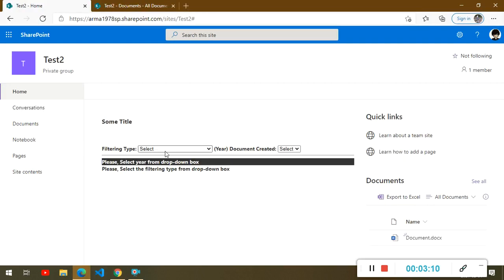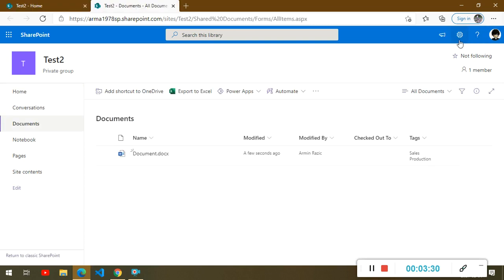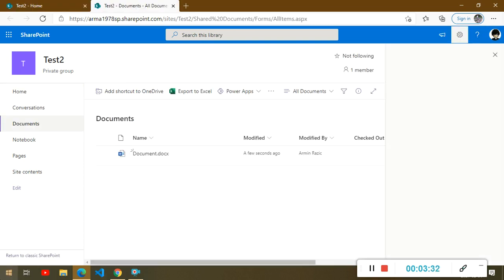As you can see, this test user has no privilege to do any tag updates or assign the tags, so he doesn't see these options. But let's add this user to the member group.